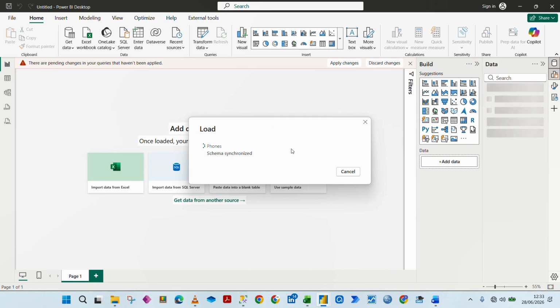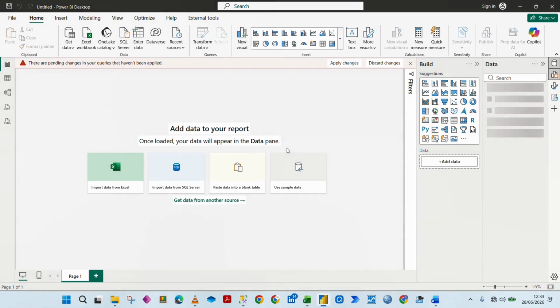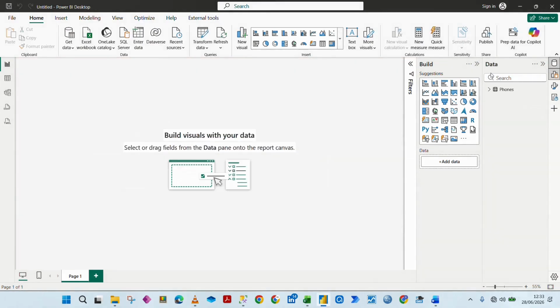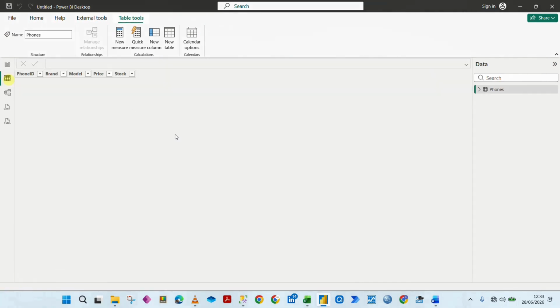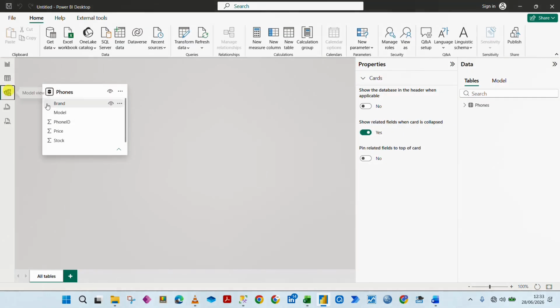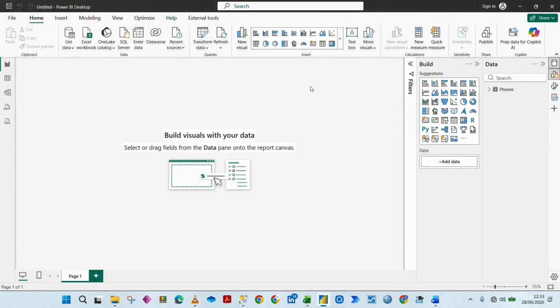Okay. Let us wait for the loading to finish. As you can see, this is our phone here. If you go to table view, we should be able to see our table. Go to data model. We don't have any relationship. We have just a single table. And then let's just say we create a visual.